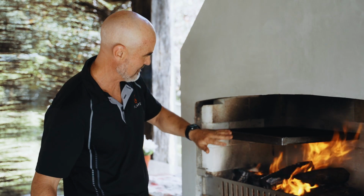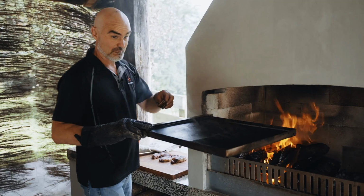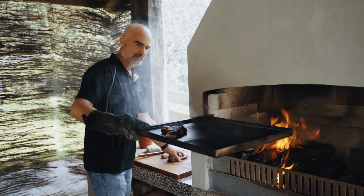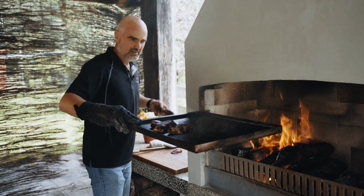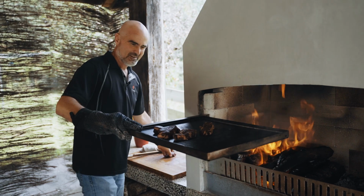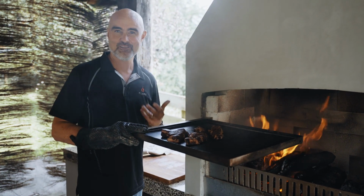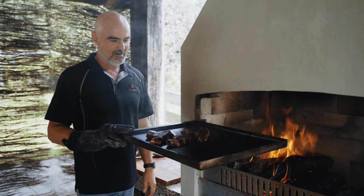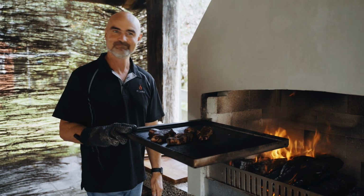I've got a huge amount of heat pumping there, and then I'm going to put the steaks back in and cook them up. So yeah, I've got that really hot, maybe just a little bit hot, but I've definitely got it hot. Putting the steaks on, you want to hear that hissing sound so you know it's cooking. And yeah, this is when you can potentially just do a couple of minutes aside. It depends on how you want your steak cooked. I don't mind mine a bit rare, so I'm really just going to make it look like it's cooked, and then we're going to eat it.